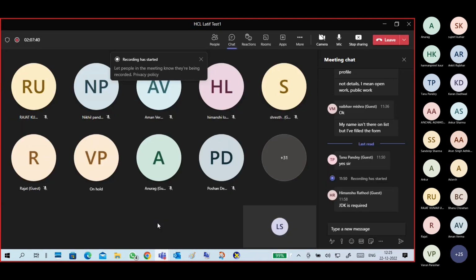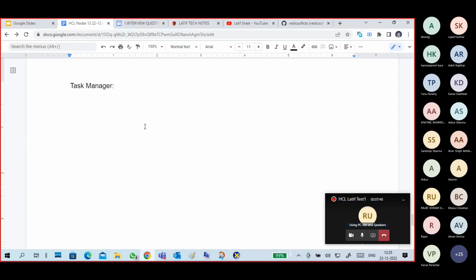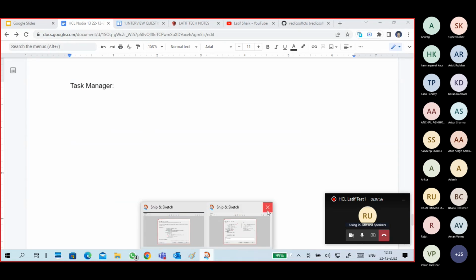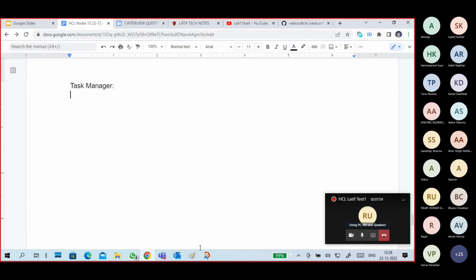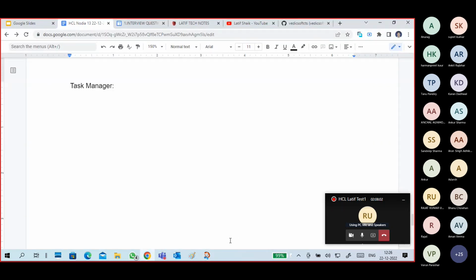Okay, so we are going to close what is not required. One is enough. So guess how to open task manager.